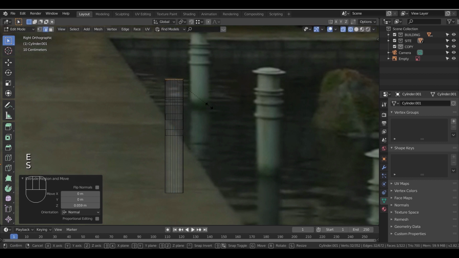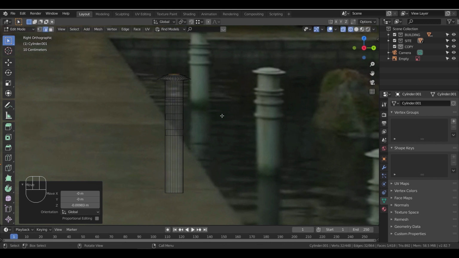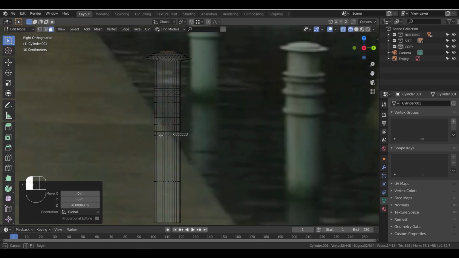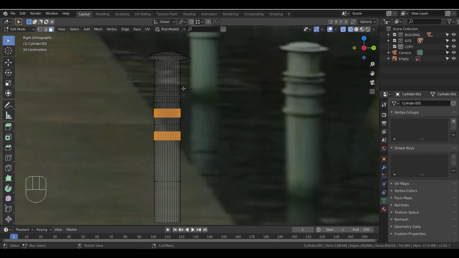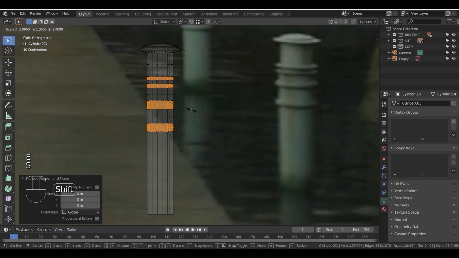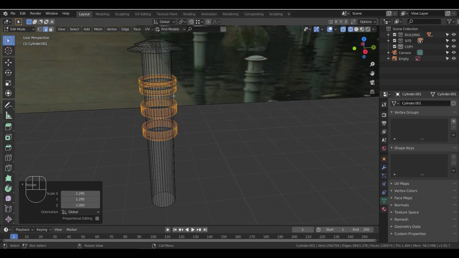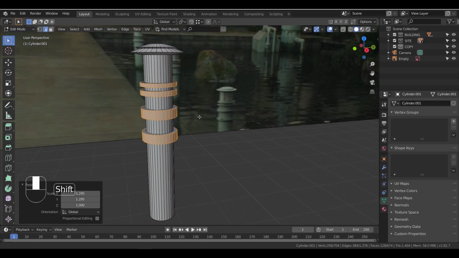Here at the top, you need to scale it, then extrude it toward up. Those faces that I highlighted, you need to add an extrude to them before scaling them, keeping in mind that I am holding Shift-Z to lock the movement on their Z-axis. Now, smooth the shape using the bevel tool, and again, apply scale in object mode.